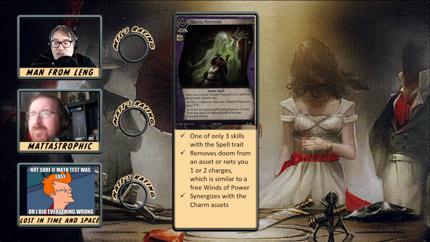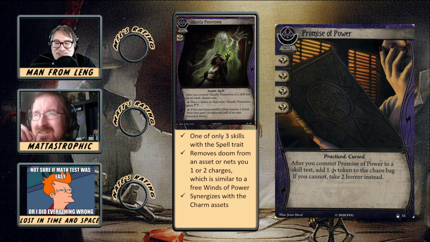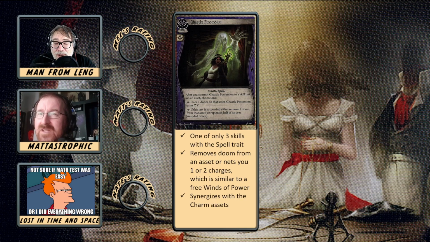Now, I look at option 1, and I don't know how often I would trigger that, simply because Promise of Power exists, and I'm already getting 4 wild skill icons. I mean, it's nice in a pinch, like in the Witching Hour, sure, I get 3 wild skill icons. Option 2, though, is really attractive.